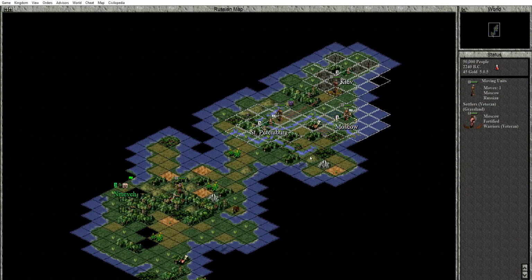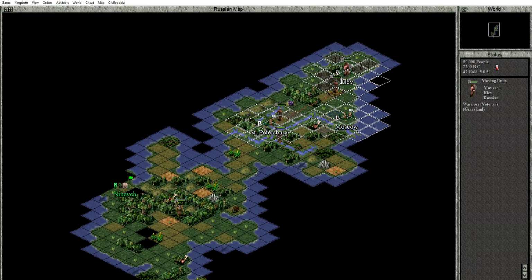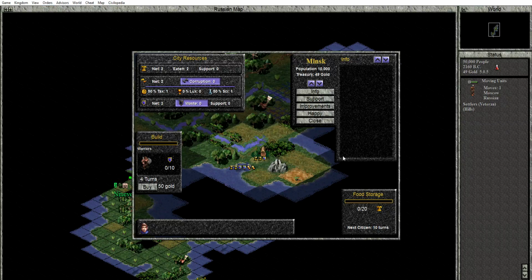Okay, we get another settler here. And he's gonna go down to that hill down there. And that's the AI building a wonder right there. Either way, it's going to be my wonder eventually, so that doesn't matter to me. And because it was Carthage, and like I said, I'm going to invade Carthage. Now, one thing that's good on these hills is to do irrigation, but I just want to build cities quickly. So I'm going to do this.